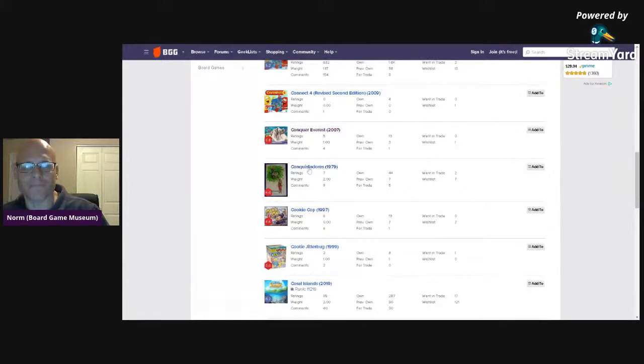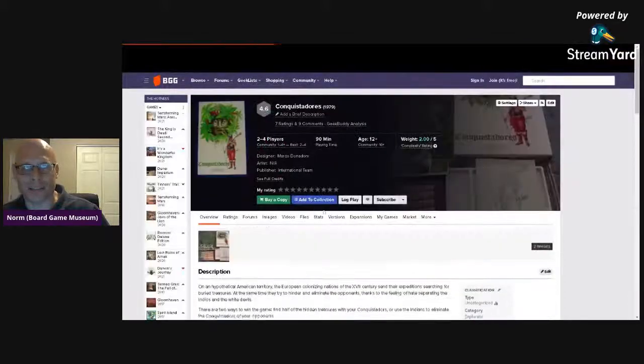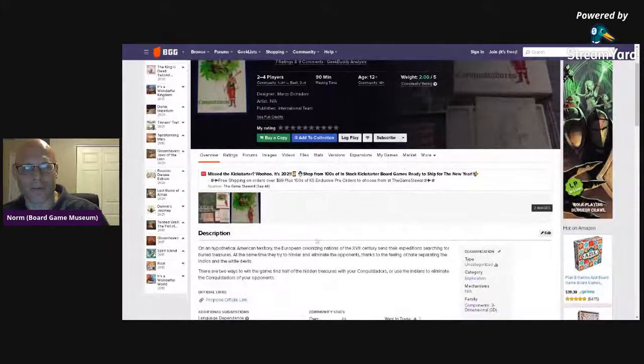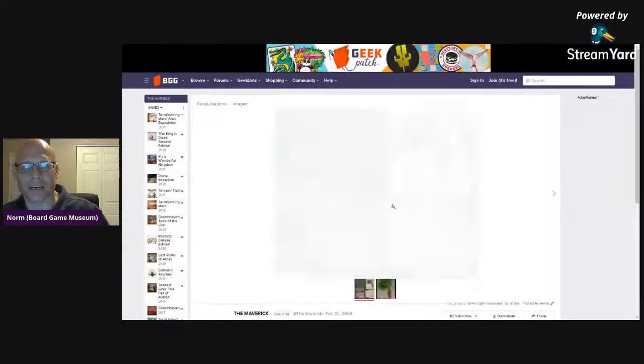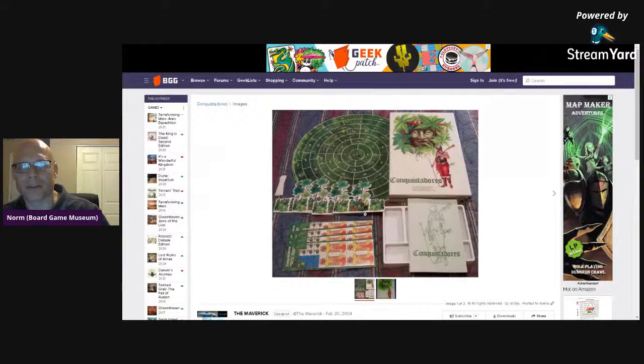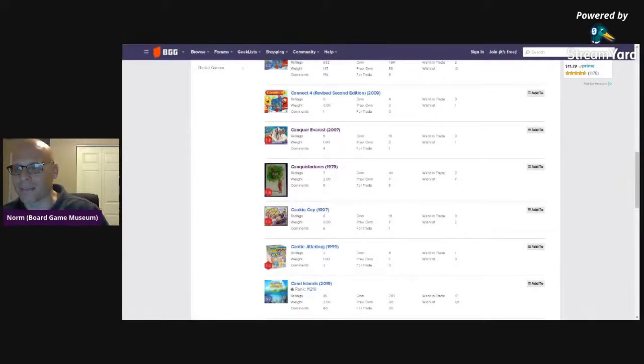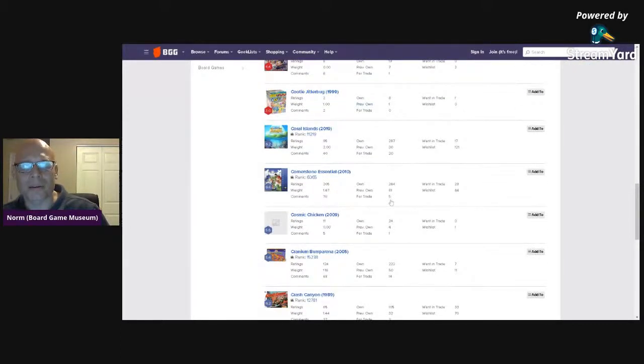Conquistadors. Let's see what's 3D about this. Hypothetical. Okay, colonizing game of some kind. Okay, I guess it's the trees that make it 3D. Okay. Going back. Climbers. Hey, Wicked Fun. How are you? Jesse. Coral Islands.